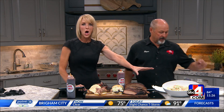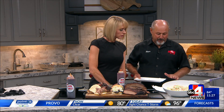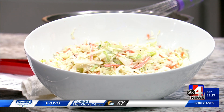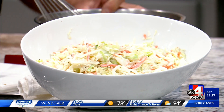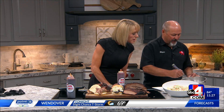Let me share the recipe for our famous slaw. This is very simple. I already have it in a bowl here: a cup of mayonnaise, half a cup of white vinegar, half a cup of sugar, one teaspoon of celery seed, a big pinch of salt, a big pinch of pepper. Mix that all in there - there's really not a lot of ingredients. You can tweak it however you want. It comes out really simple and it's the fastest thing you make. You could add more pepper, you could add more salt. This is what it looks like when it's finished.